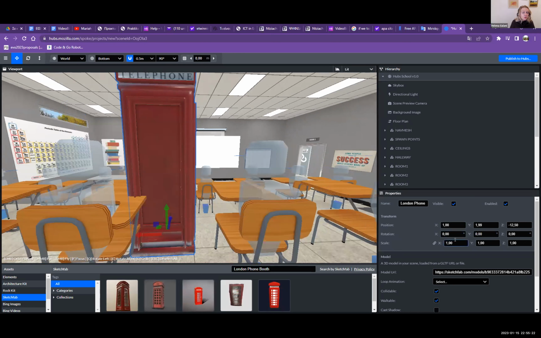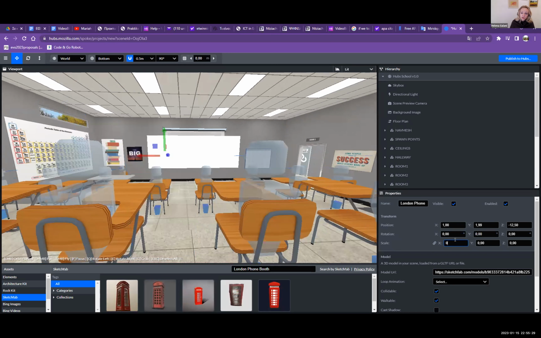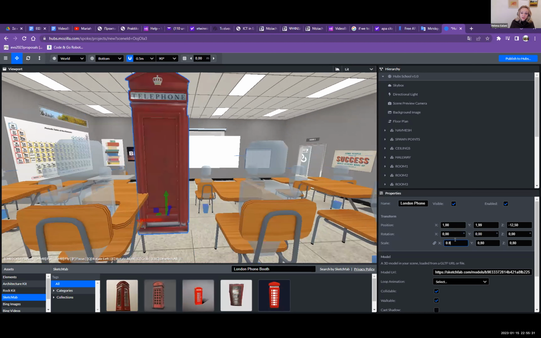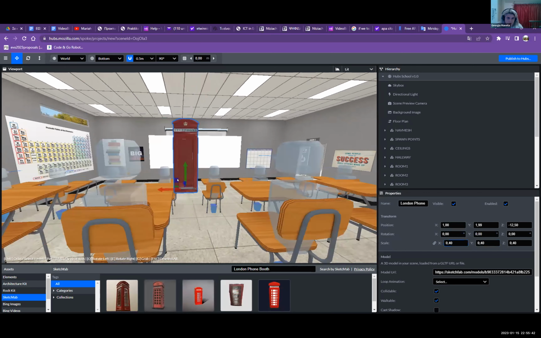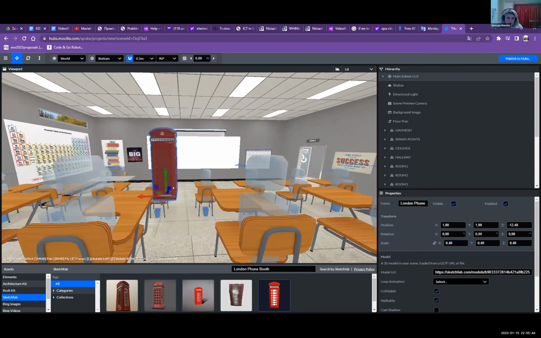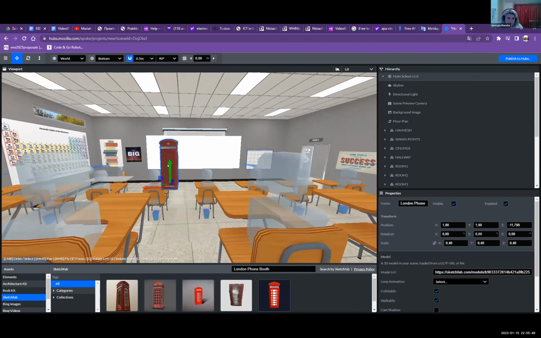If you said you wanted to make it smaller, you can change the numbering to 0.8, for example, for the X. Or you can reduce it even more. Oh, this is what I like. It's still big. All right, you can bring it down to 0.3.